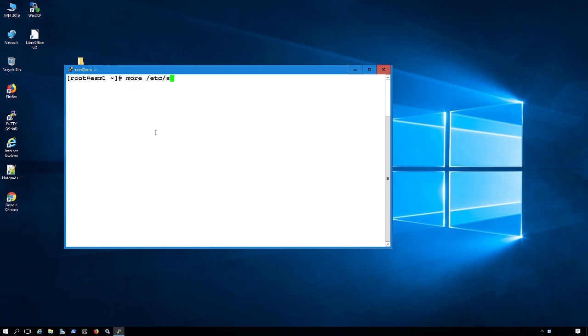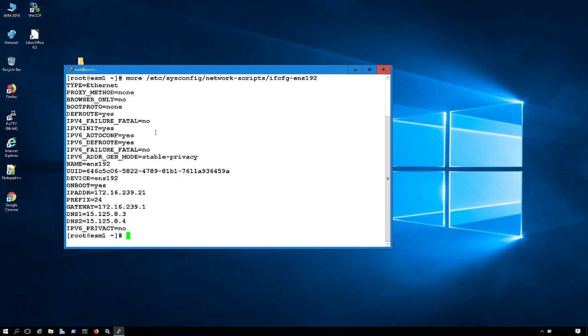Let's do more /etc/sysconfig/network-scripts. Okay, everything looks alright. This is the IP address of my ESM1. We have the gateway. Alright.